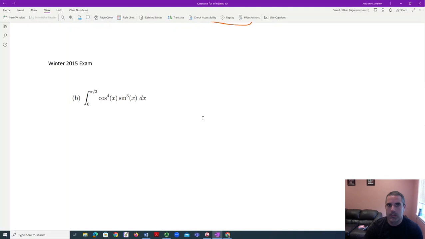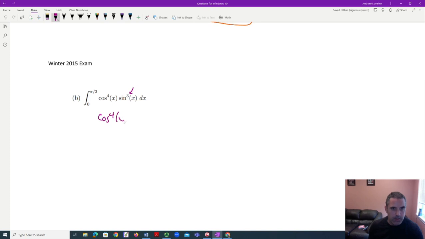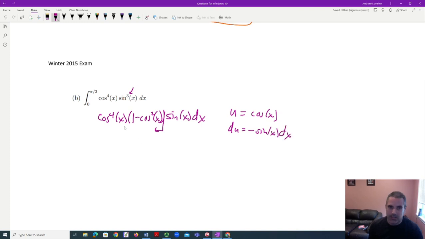Will you know how to do this? You have to say, if I sat down to take the test, would I know how to start this question? You would say, well, that's odd. So the first thing we're going to do is pull out one of the sines. The next thing we're going to do is turn everything else into a cosine. So you're going to have a sine squared, which we'll write as 1 minus cosine squared. And then you'll do a substitution. Since this is a substitution problem, the easiest and cleanest way to do this is to change everything, including the bounds. So you would say, all right, when I plug in a 0 to a cosine, I get 1. When I plug in pi over 2, I get 0.